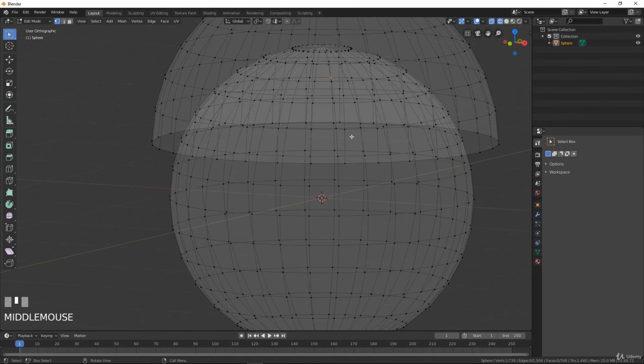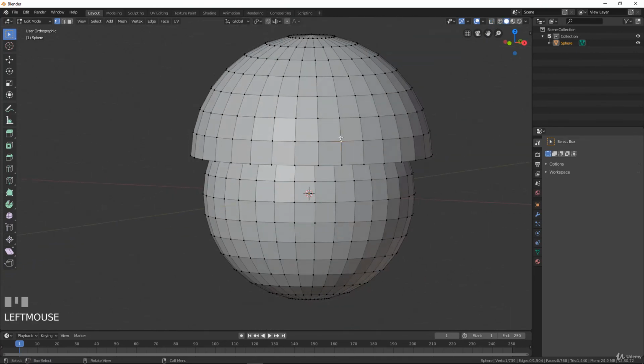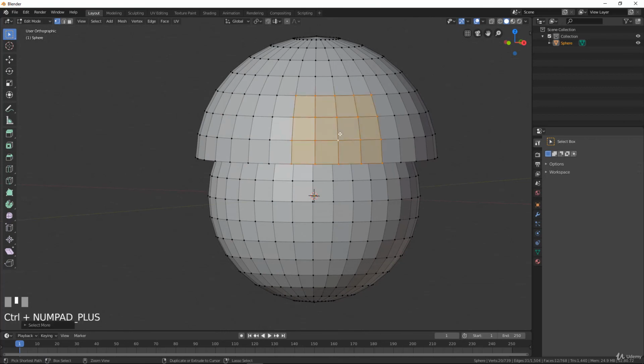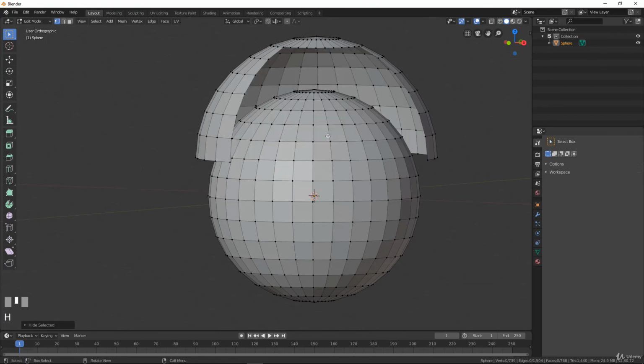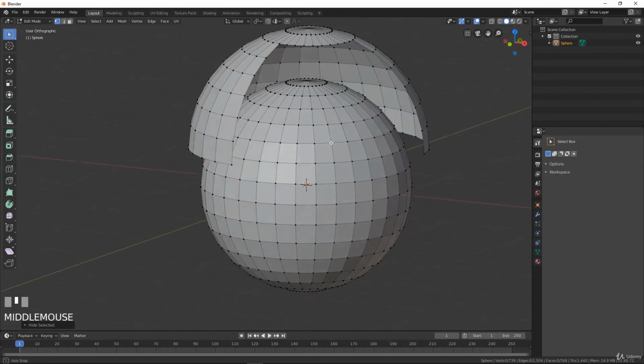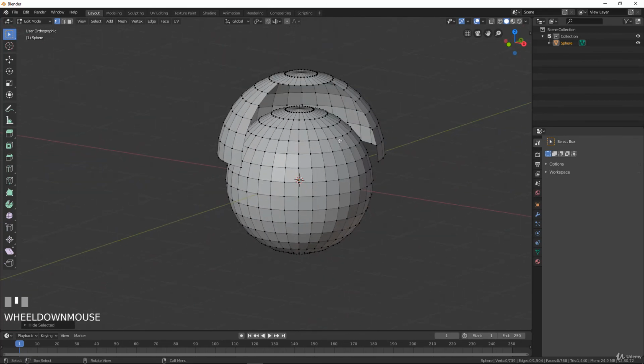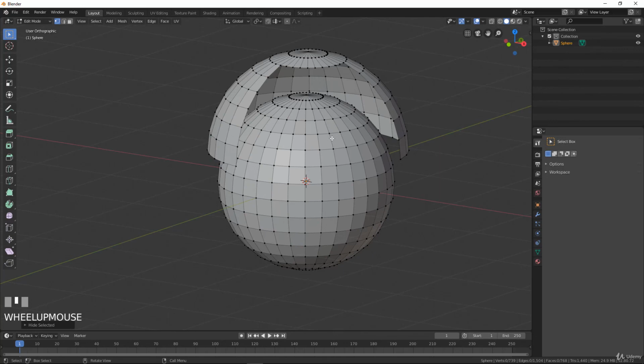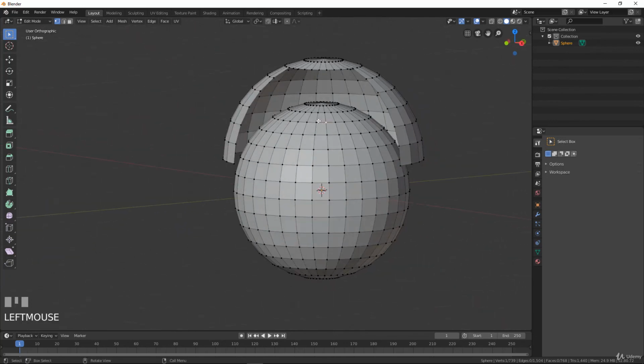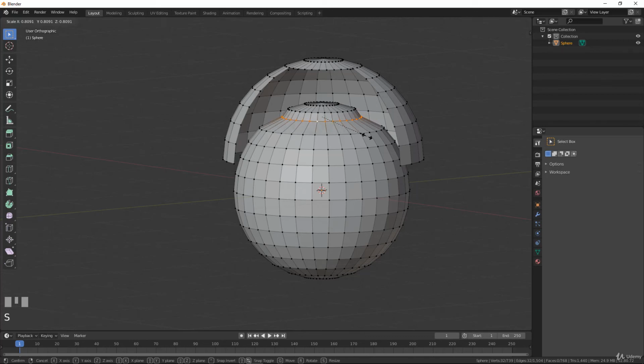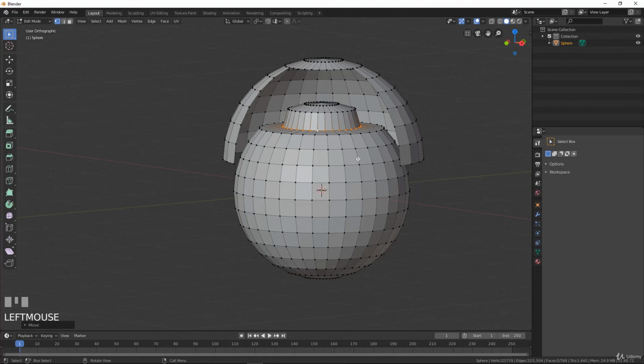So let's go back into solid mode, and I will make a selection like that, and with Control plus I will select this, and with H I will just hide the selection. A little like in object mode. Now you can access this and make maybe a scale, or a GZ, to have a kind of shape like that.